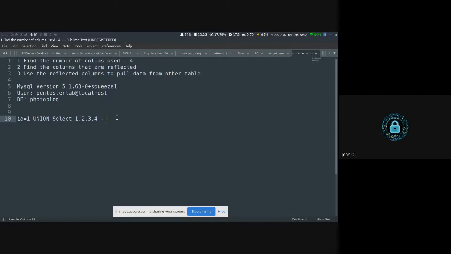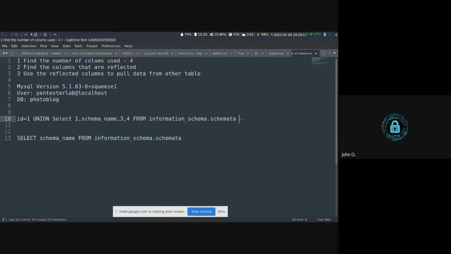With a payload like this, here we can put any statement as long as we maintain the number of columns and whatever we are querying is one column. So we are set. I'm going to replace the 2 with schema_name, from information_schema.schemata.